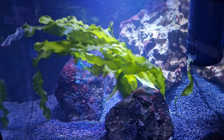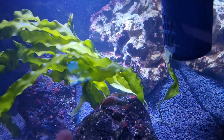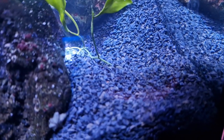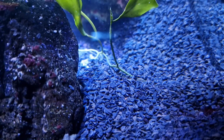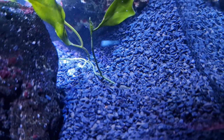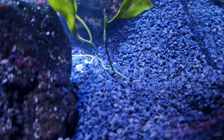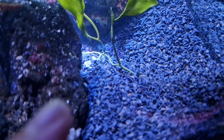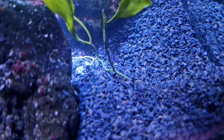So Caulerpa prolifera prefers substrate, i.e. growing on gravel, than it does growing on rockwork. However, it will grow on rocks when that's all it can do, but when you plant it, think of it as Anubias, that freshwater plant. If you think about an Anubias where you can't plant the rhizome below the substrate because it rots, that's a similar idea to Caulerpa prolifera. You want to have the stem growing along the surface of the substrate, and you want to have the roots just slightly below, just to anchor it in. And then from there, it will obviously do its own thing and grow in the correct way.